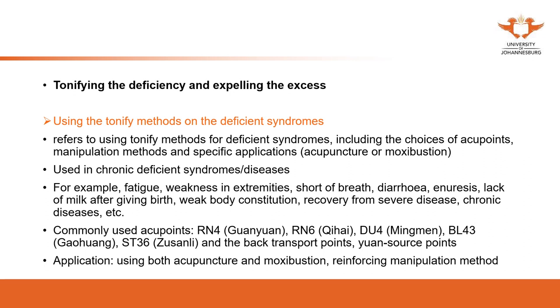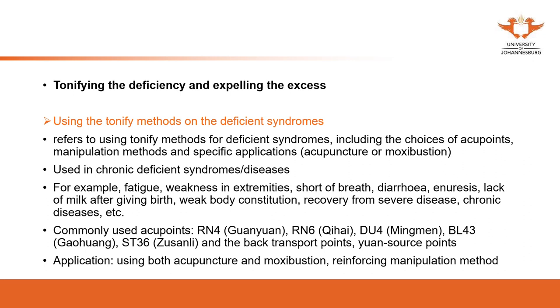When we see deficiency and excess, we also need to keep in mind that sometimes they accompany each other. Because, as we discussed previously in the basic theory on the onset of diseases, the reason pathogens can attack the human body is that there must be something deficient in the body. That is the relationship between antipathogenic qi and pathogenic qi. So whenever you see a patient, you need to think in these three aspects.